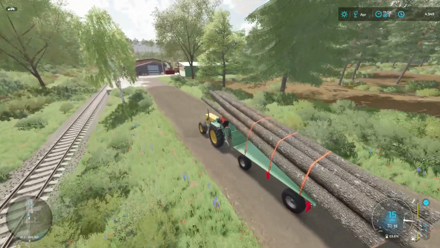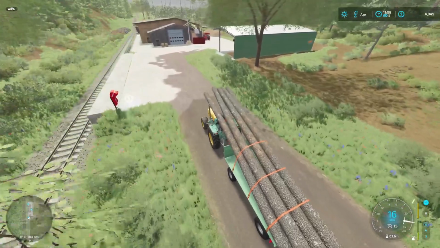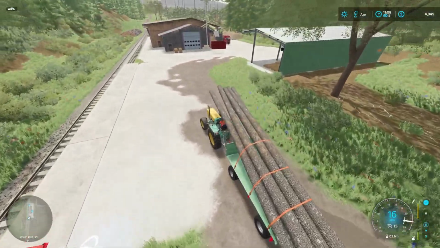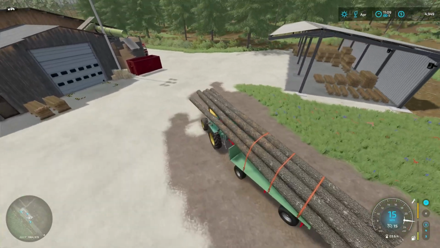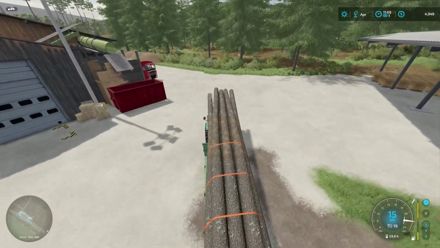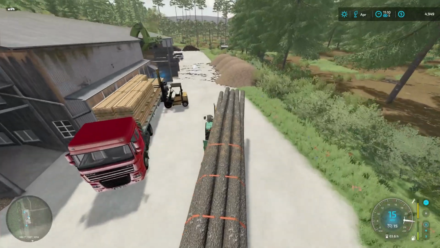But for now, we're going to sell all of these trees, and that should put us in a good place to buy the new sheep pen, and then maybe even buy a couple of pieces of equipment. And then we paid the loan off. That's what we did. We paid the loan off.